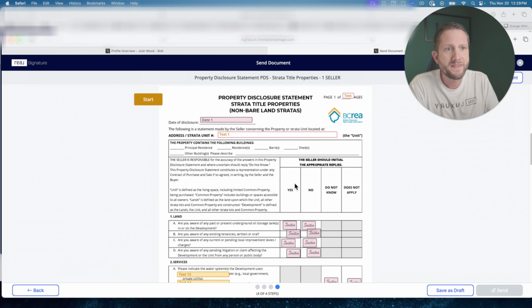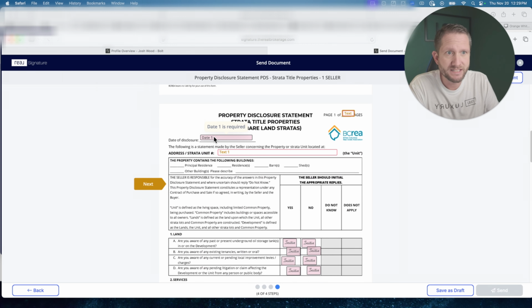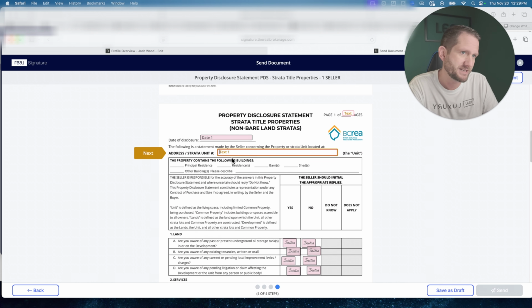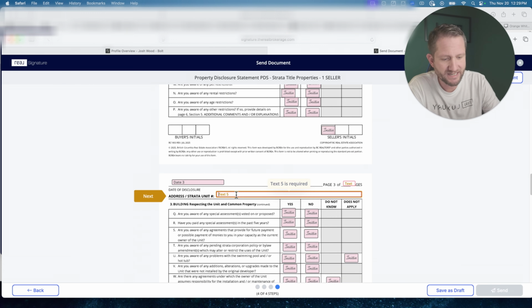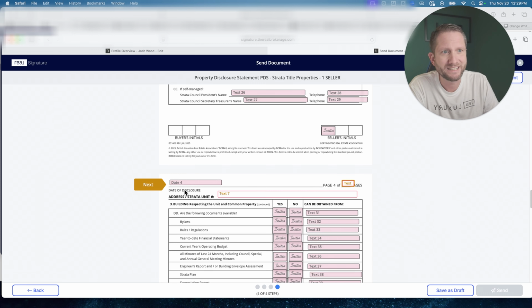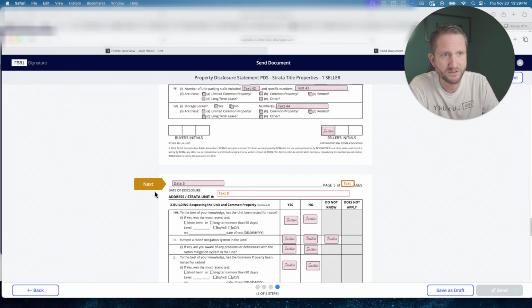Now we're within the document, and the way I set it up is that the address is a text box controlled by myself, just so that the client's not typing it in and misses something. So I'll just type in something here. That's, of course, very dependent on how you set up your template. That's just how I chose to set up my template so that I can control this scenario of the text box and I don't need my seller to worry about it.